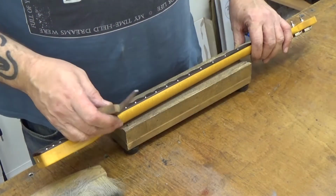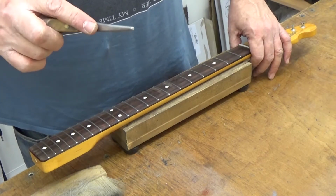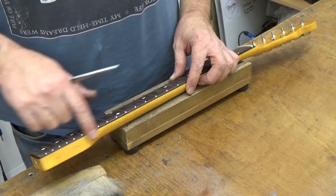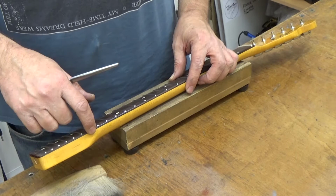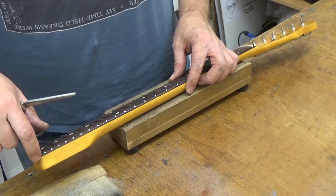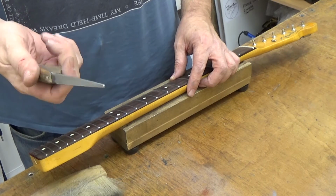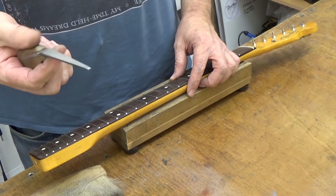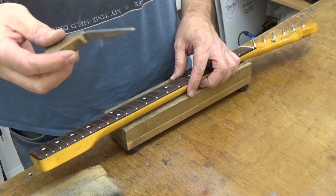Now we've got both sides of this fretboard beveled, I just want to take a little bit of the sharpness off the ends of these frets. It's completely unplayable at the moment, even if I'd done all the leveling. So what I need to do is just take this tool. This is a small fret end diamond file. Sometimes I use it for crowning frets as well.